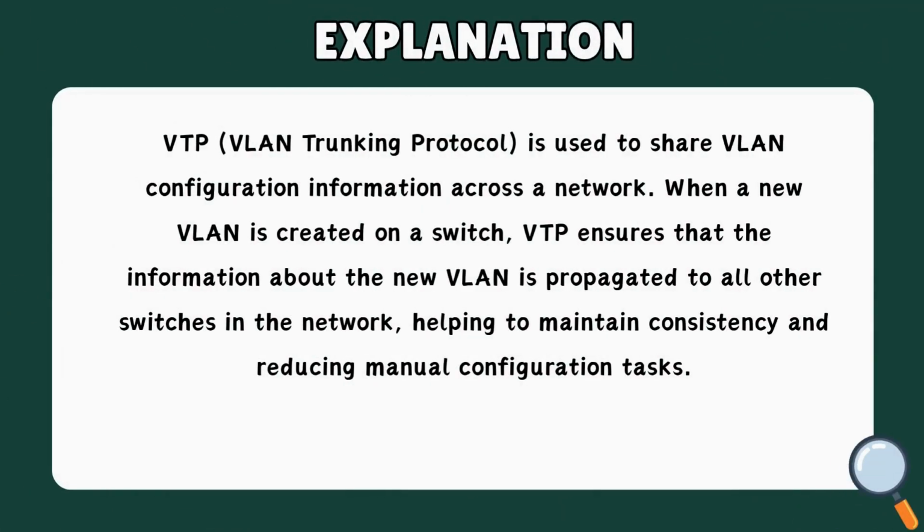VTP, VLAN Trunking Protocol, is used to share VLAN configuration information across a network. When a new VLAN is created on a switch, VTP ensures that the information about the new VLAN is propagated to all other switches in the network, helping to maintain consistency and reducing manual configuration tasks.